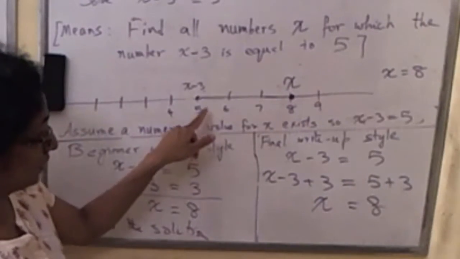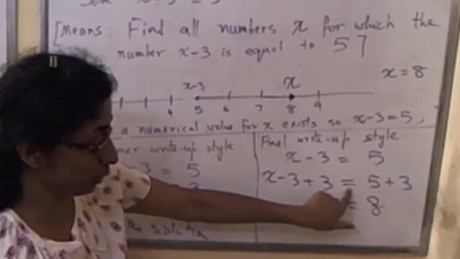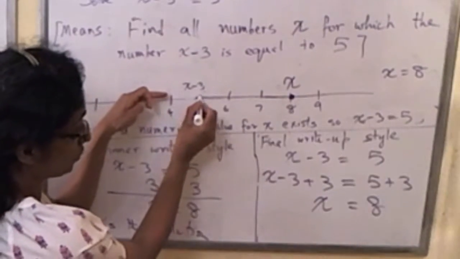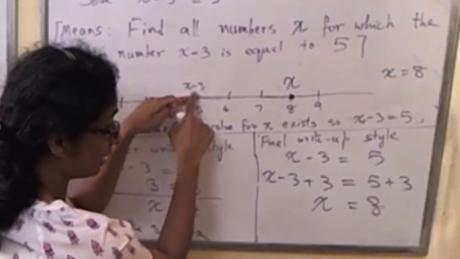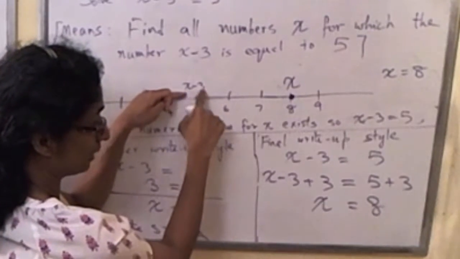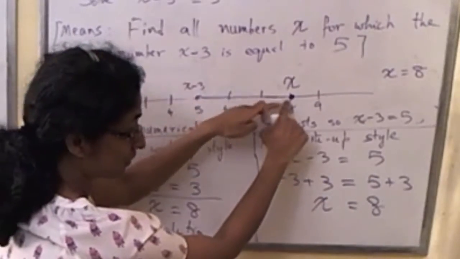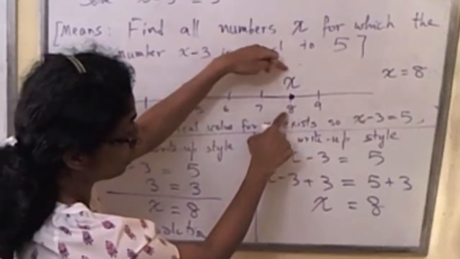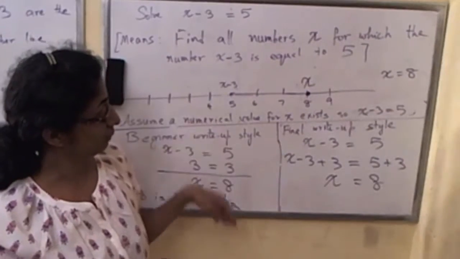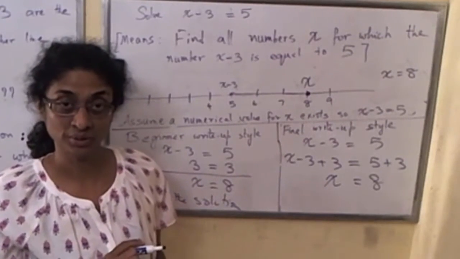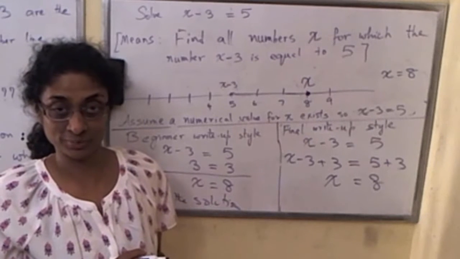The reason for that is, in order to put the equal sign, if you take this point whose label is x minus 3 and 5, if you add the same number to x minus 3 and 5, then we end up at the same point again, and then we can put the equality sign as this one. That's why. Review through this video, and we'll do more examples in other videos.